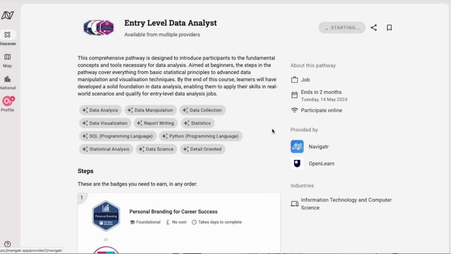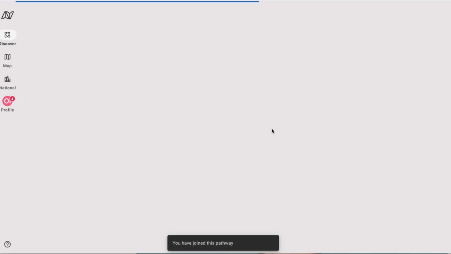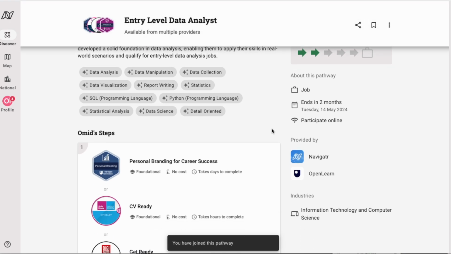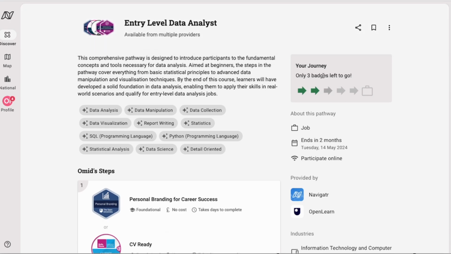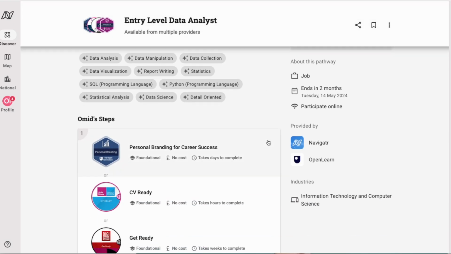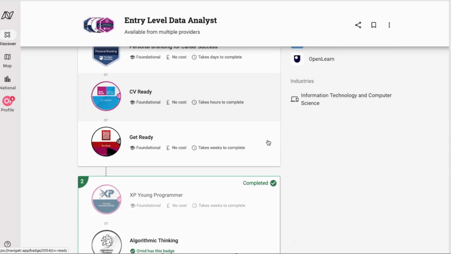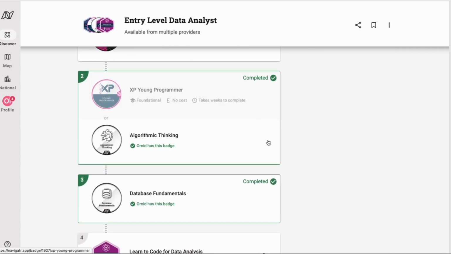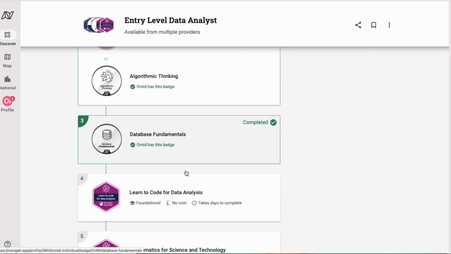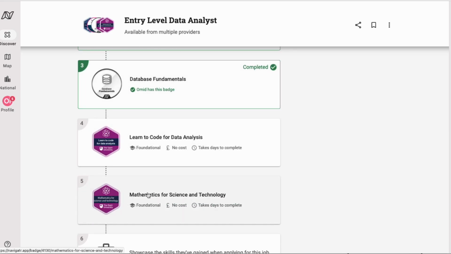As mentioned, because I already had some of those badges in my portfolio, 2 of the steps are completed. I have 3 more steps to go. And scroll down here. So this step and this step are completed because I have those badges.